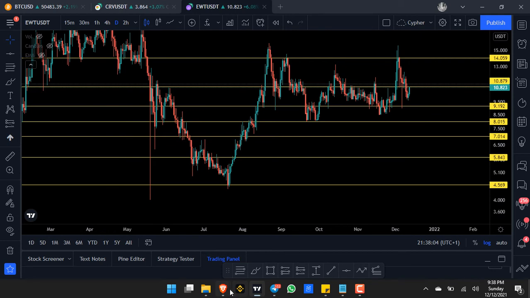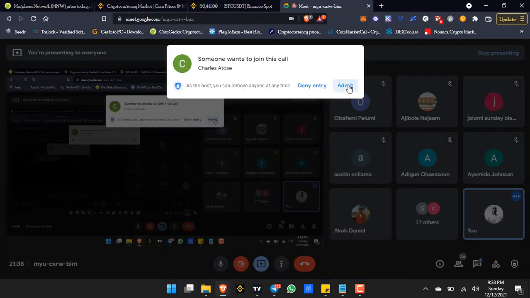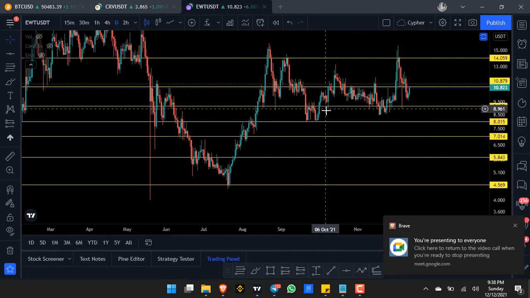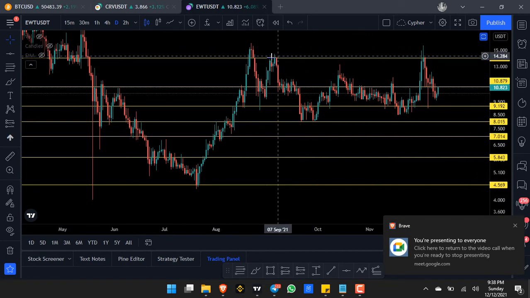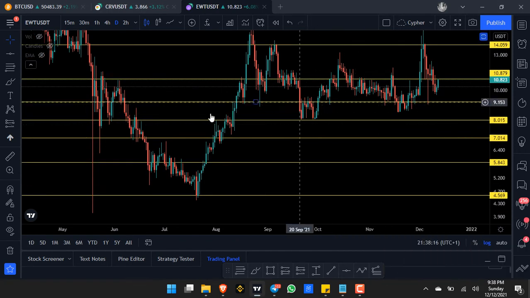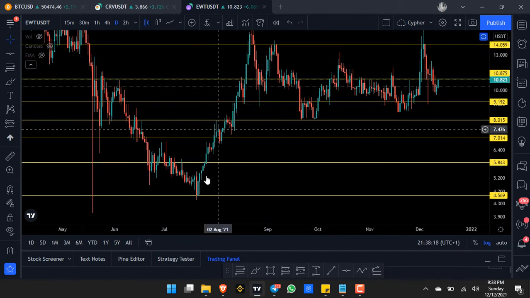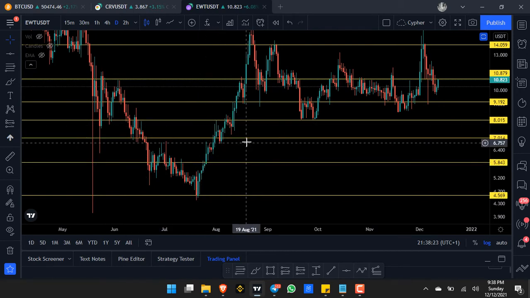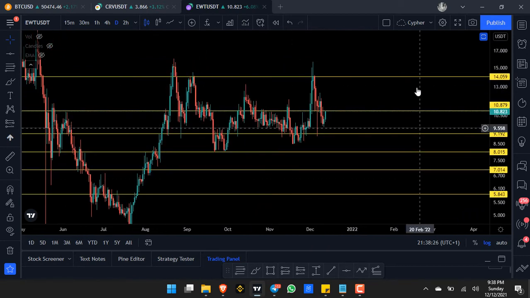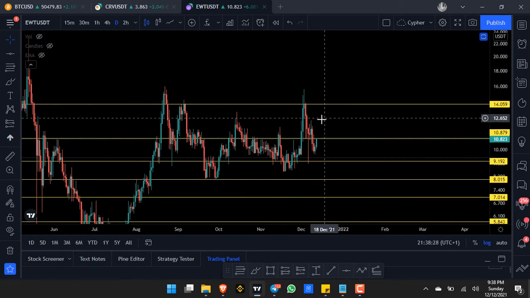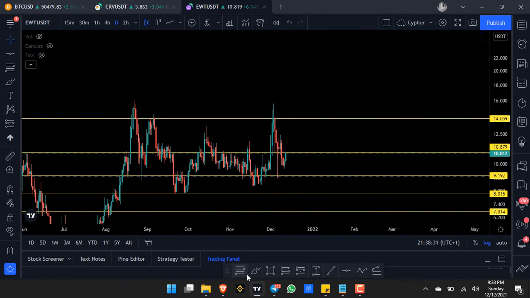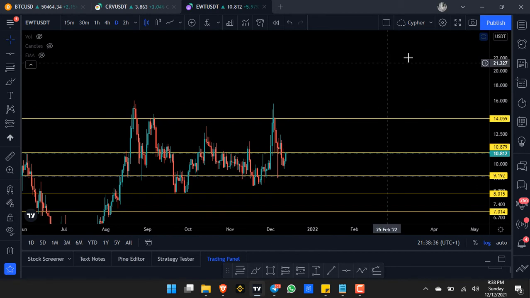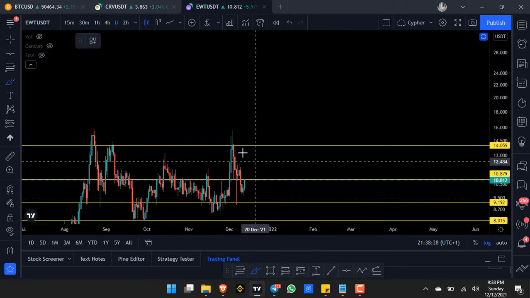So the number one rule to trading support and resistance, or buying any asset, is buy at support level, sell at resistance level. It's as easy as that. The down line is support, the up line is resistance. Support, resistance. It flipped, it became support, the upper one becomes resistance. So that is what happens. Even as price breaks above this, it will not go in a straight line like this. No, the market does not go in a straight line. What you will get is something like this.